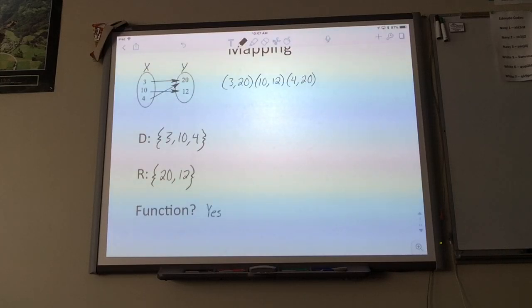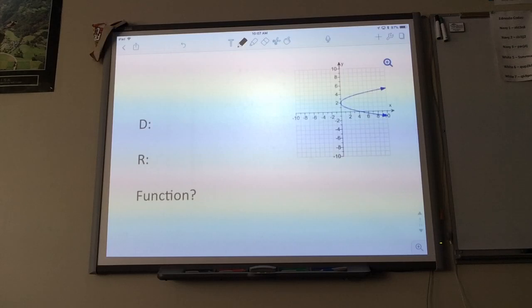That's why I had you rewrite it here like this. If that's easier for you to see it on, then you're absolutely allowed to do that. But remember, functions are just talking about x's. Alright, next thing, we're going to tie it into a graph. So like I said, some of you remembered vertical line test. For a function, we have a vertical line test.